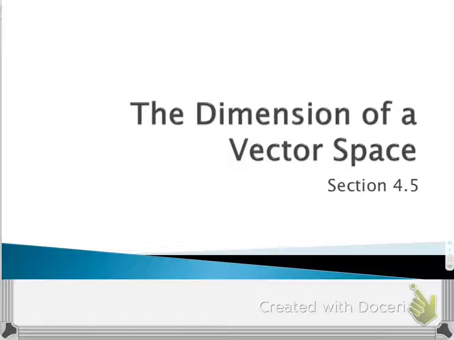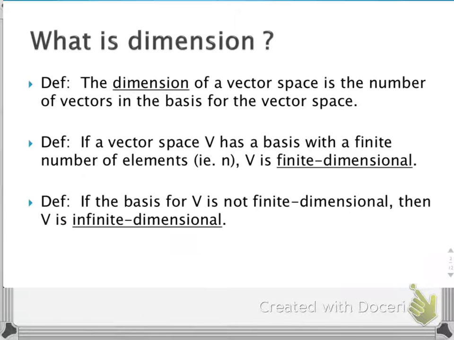Okay. All right, so 4.5 is the dimension of a vector space. And although we are doing now this flip model, it's still important for you all to read the book and go through the book, skim the book. I would probably look through that section first, then look at the video, and hopefully everything will make sense, sort of highlighting the main points. All right, so let's get started.